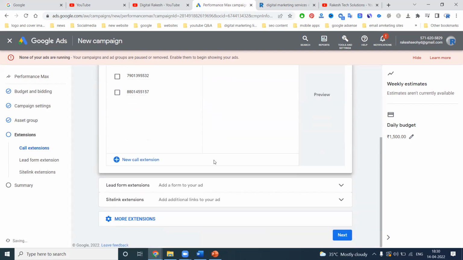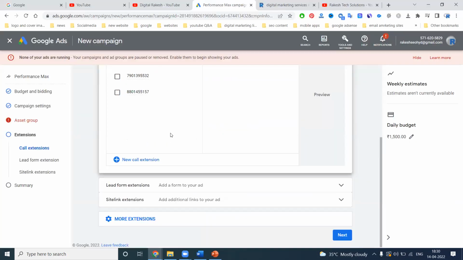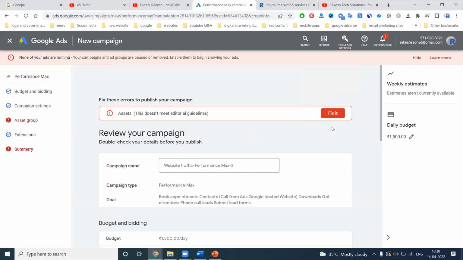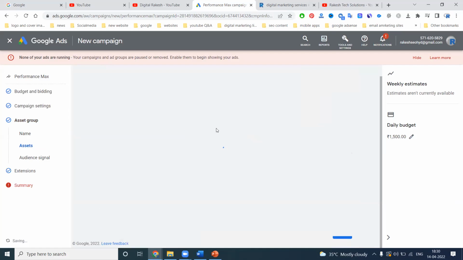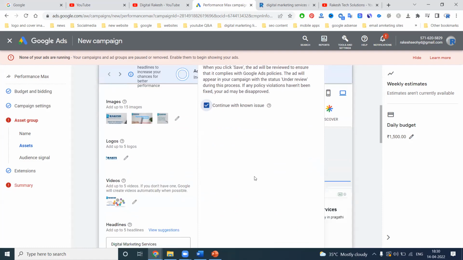Any phone number extension required like this. Any kind of phone number extension will be required like this. You can add the extension, or else you can click for next option. Go to the final summary. It will check the final summary. Extension, nothing but URL, everything is compulsory and important. If anything is not matched, it immediately shows back, and here will be view to the option. So you can click it.